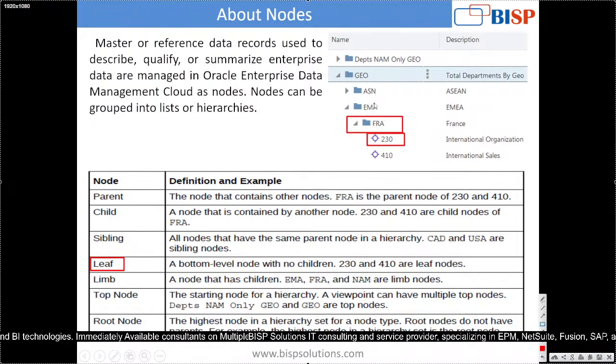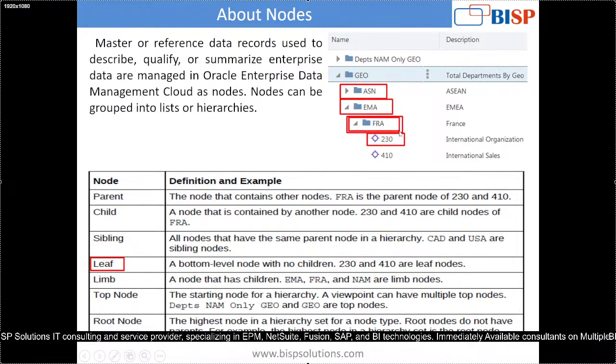But we have two siblings, so we can call them a limb. Like we have ASN as a limb, and EMA also as a limb, and then we have FRA. These are the limb nodes.